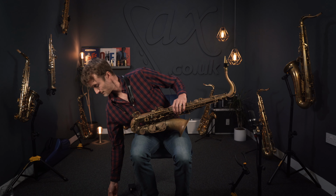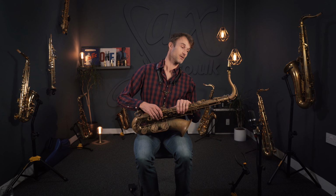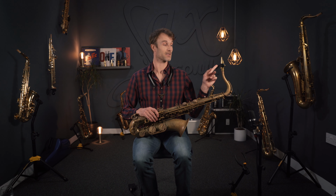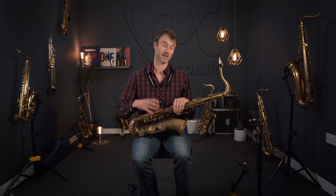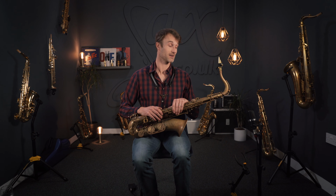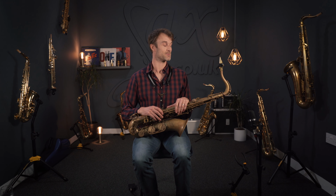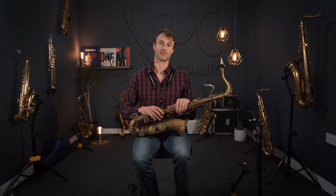So the idea is that Otto Link, or the Babbitt factory, last year decided to reenact the Florida design, of course kind of famous in the 60s. It came out when the Otto Link factory moved to Florida, and then some years later they came out with this specific Florida model that only lasted a few years really, because when they relocated to Indiana in Elkhart, they just moved to a standard Otto Link design and the Florida concept was dropped.